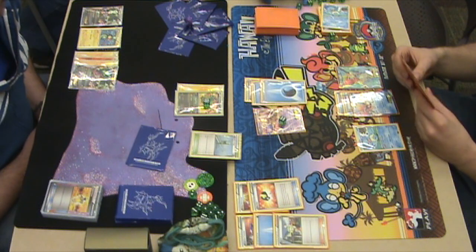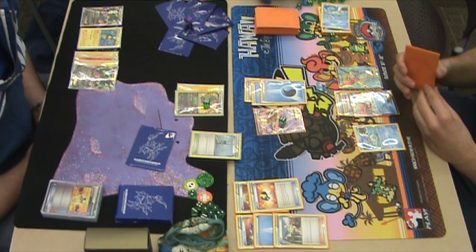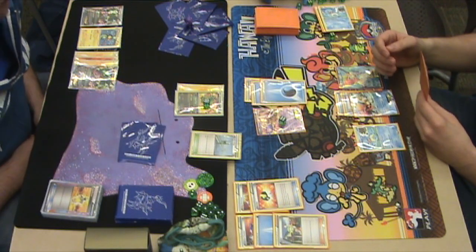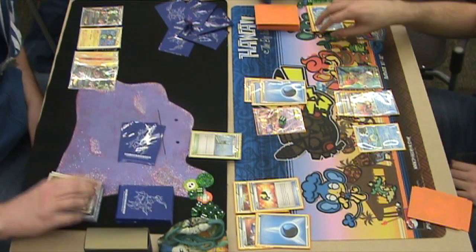Mark does get another Squirtle down, which is huge. He definitely needed that. It keeps him in this game. If he could get the Blastoise out next turn, I don't see what would be stopping him aside from this one pesky Eelektrik. He's just going to X-Ball, though.